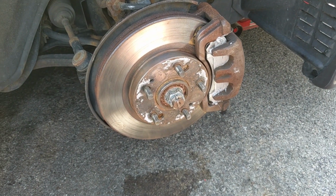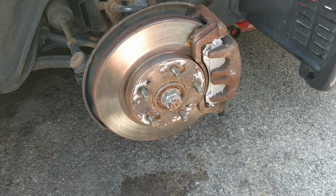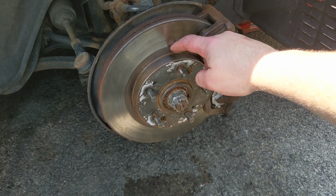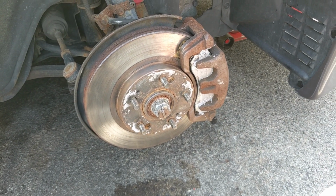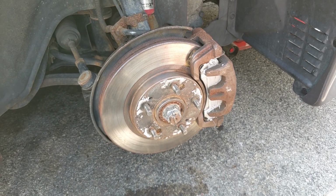So that's one side down. I'm going to save you guys the trouble of showing you the other side. It's basically rinse and repeat, but I think that we're all right. There's no major grooves in any of the rotor surface. Everything feels nice. We got the new pads in, so let's see how these things work. I'm going to go ahead and do the other side, and I'll see you guys in a couple of minutes, and we're going to get these headlight bulbs swapped out.